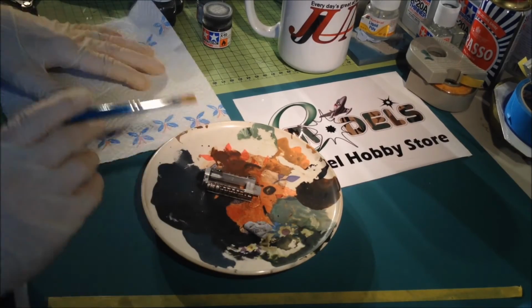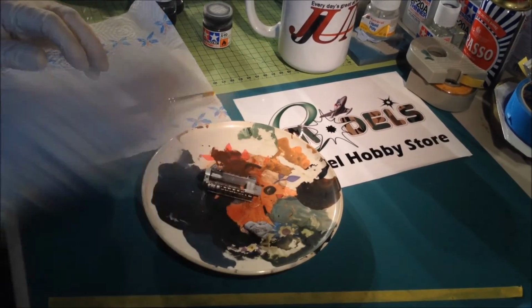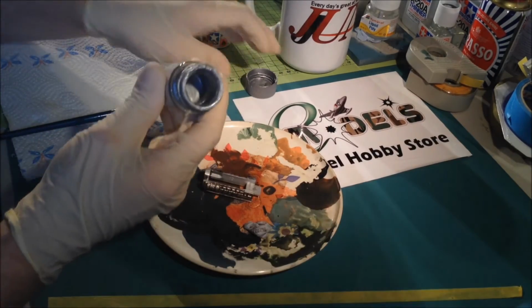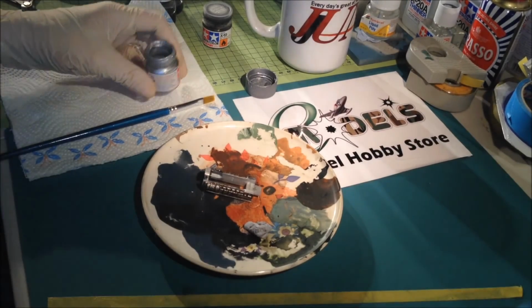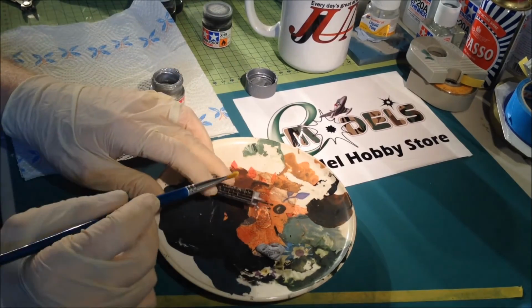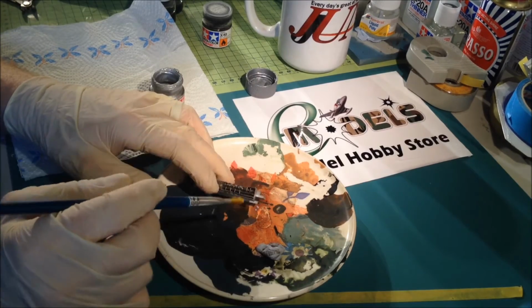Right, so what we're going to do is get some flat aluminium, XF16. This is the colour that the engine was painted before I started adding all the other washes. There's not much left in there, I must get some more. Right, so this is the technique you use for dry brushing. What you're intending to do is just put a very fine layer of paint on the raised edges, nowhere else.